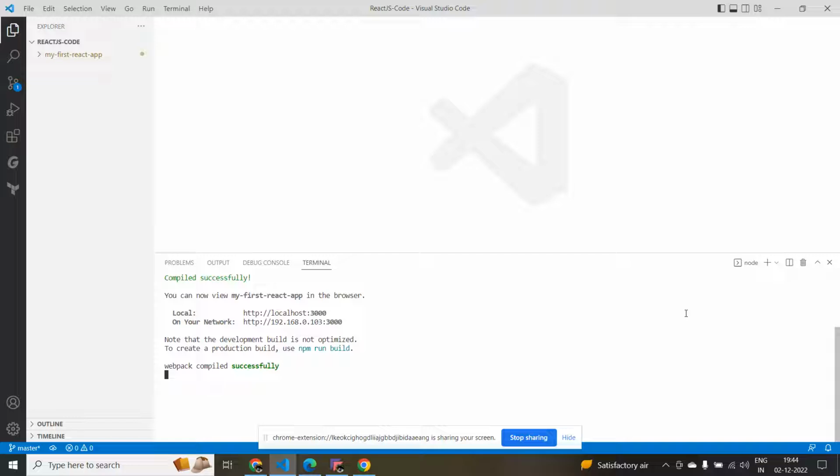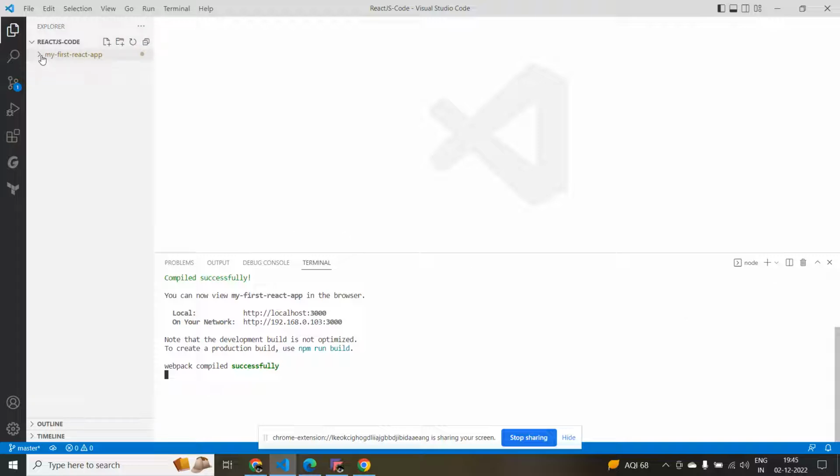Today in this video, I'm going to show the folder structure of the application we installed. What are all the folders available within our first React application, common for all React applications, and what files got installed while running the beginner level application, guys. So I'm going to explain all the folders and the file structures today in this video. Let's start with that application.